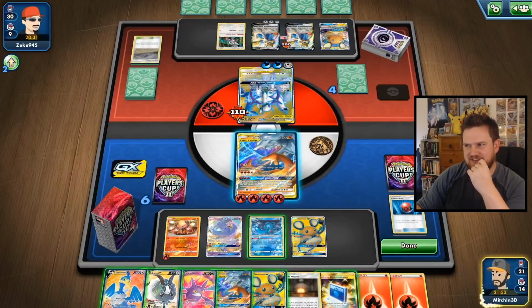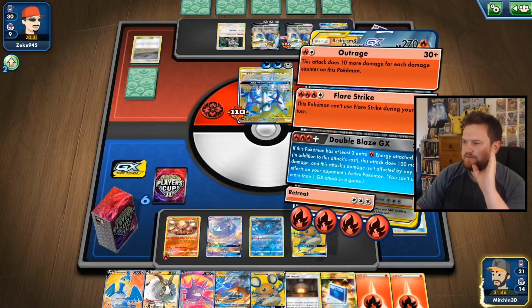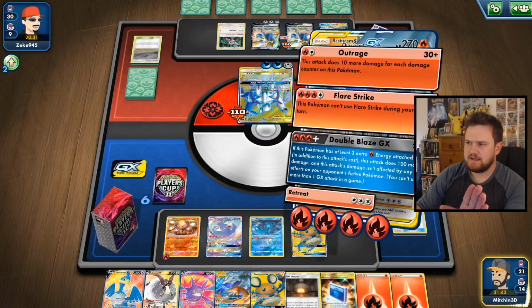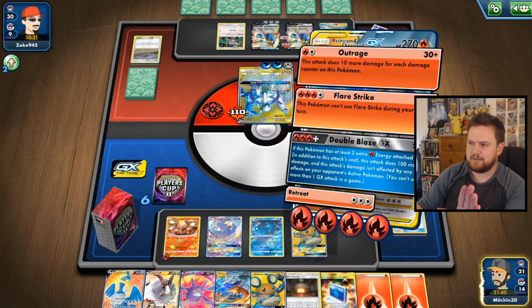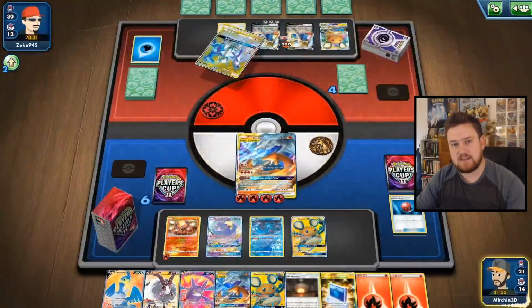Do we need to have the Zigzagoon now? If he gusts out the Zigzagoon, then we've got no way of knocking out that Zacian, and I need to knock it out. So I'm just going to go for the Double Blaze. I think that's the safest play. They're never going to play down another ADP. And that means that we can Flare Strike next turn. So we'll take the 3 prizes here.